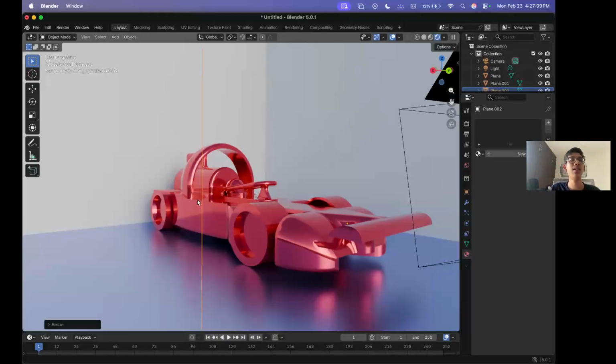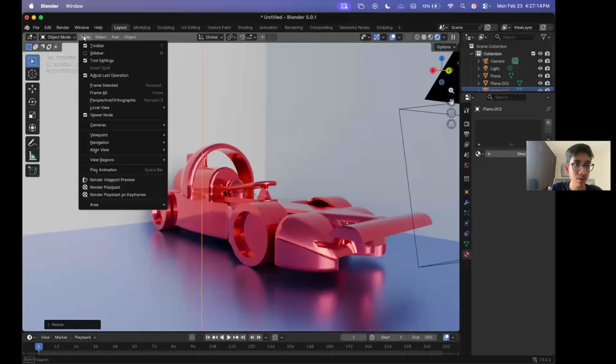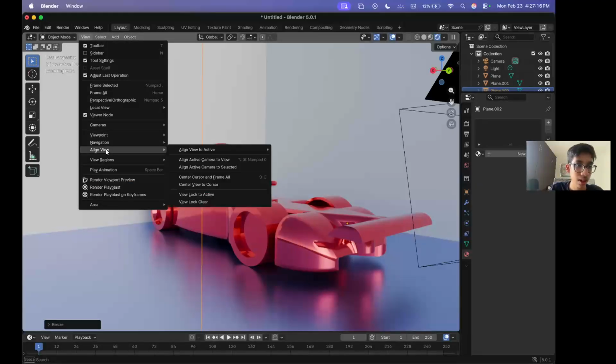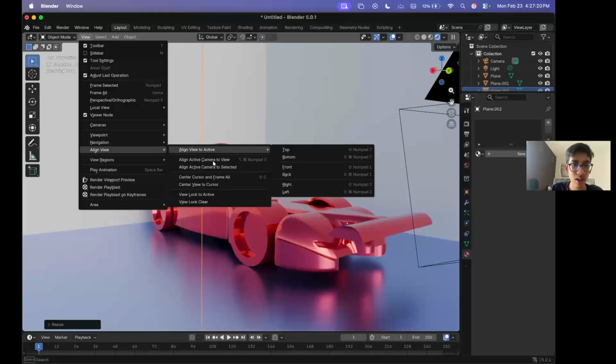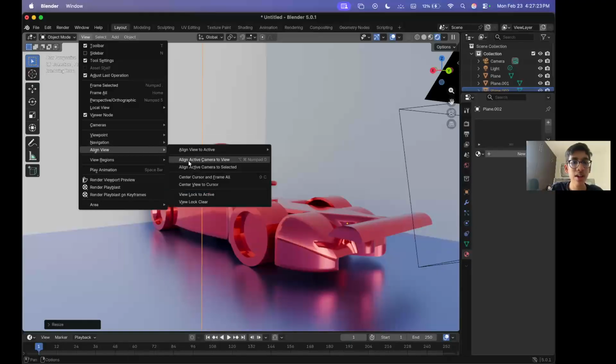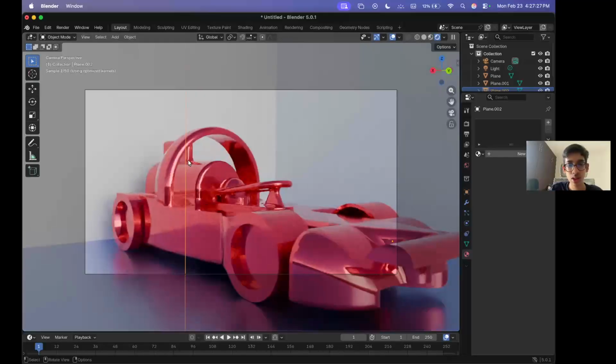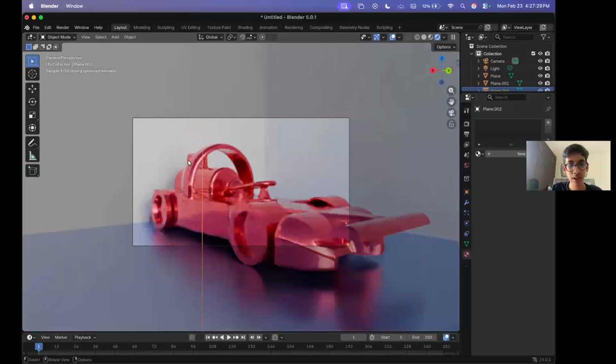Let's remember that. Now let's go to view, align view, align active camera to view. There we go. Now we have that perfect angle.